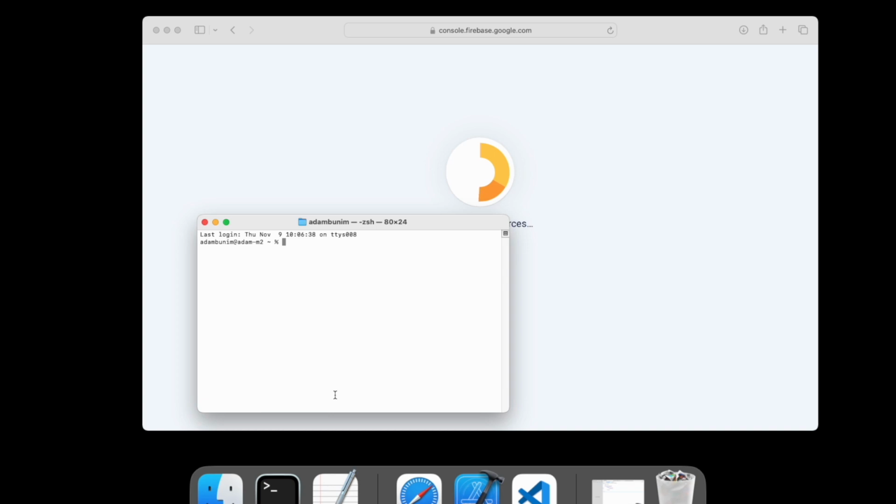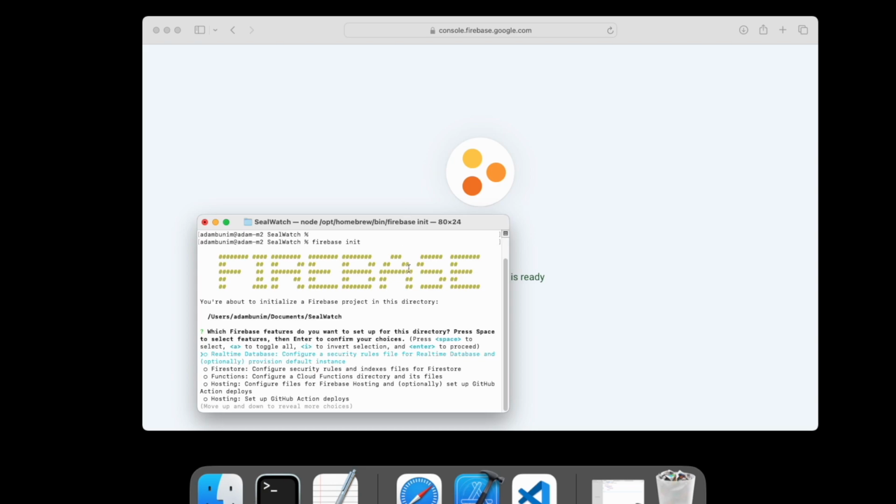I'm going to the same folder of the Seal Watch iOS app, and there I will create a Firebase project. I will connect it to the project that I just created in the Firebase console. So all I need today is hosting.